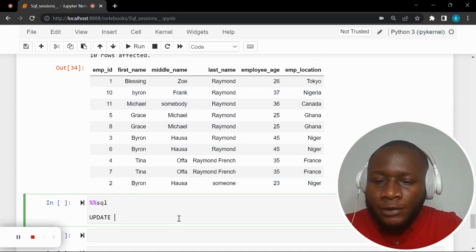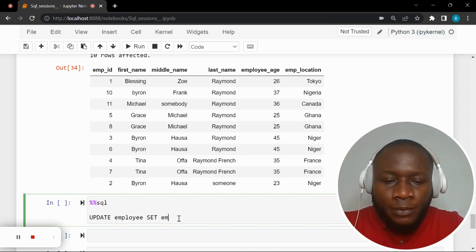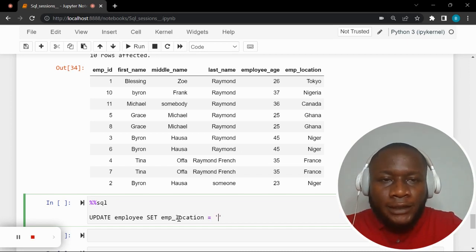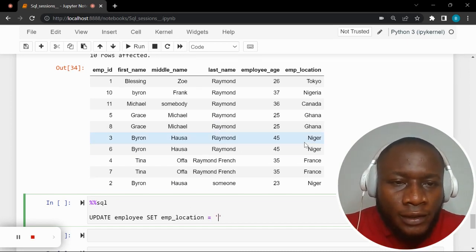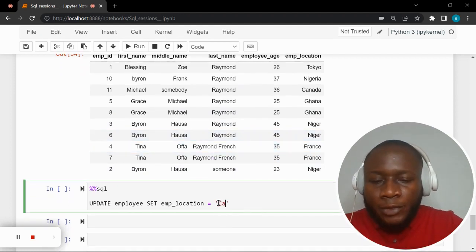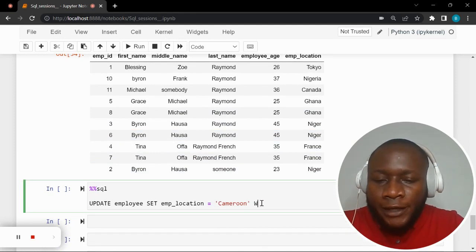So I want to update the employee table, and we'll say set the location, which is the emp location, to another country's name that's not here. So let's say Cameroon. Now I will say where.